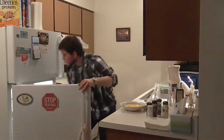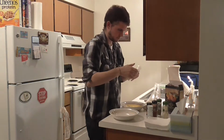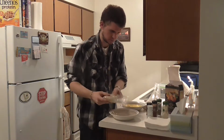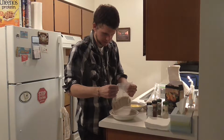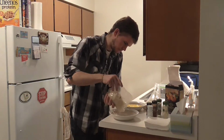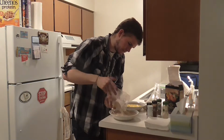Get out another bowl, put your breadcrumbs in. Oh, where do these come out? I can't. Oh, there we go. I don't have many left, so I'm probably going to end up using most, if not all, of these.